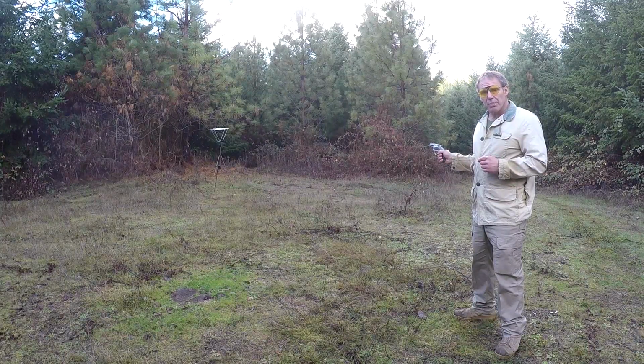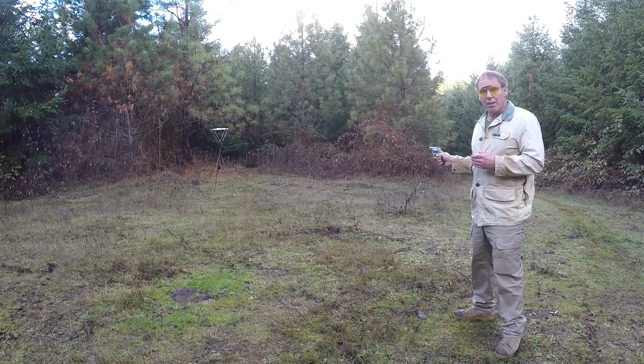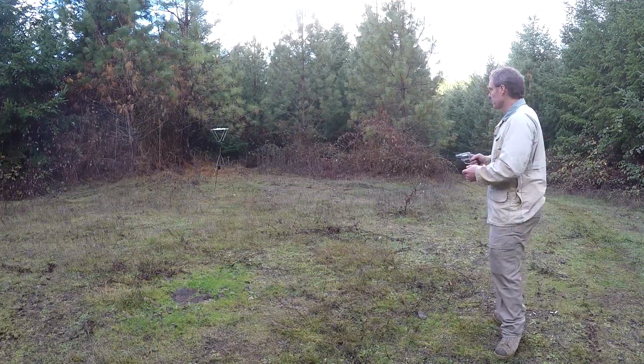I've got the chronograph set up at 7 yards, and the ammunition I'm going to start with is Georgia Arms .38 Special plus P 158 grain lead semi-wadcutter hollow point. And the handgun I'm using is a Smith & Wesson Model 637 with a 1 7/8 inch barrel.